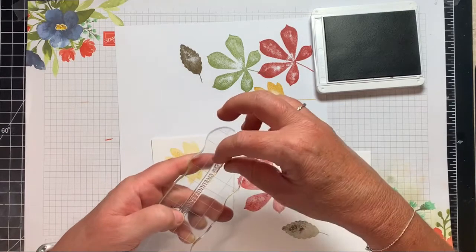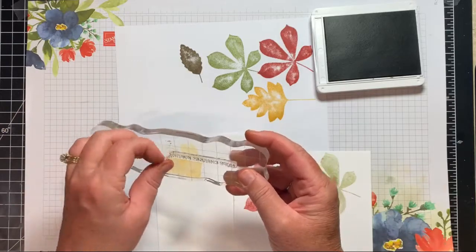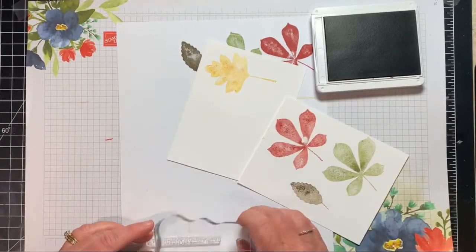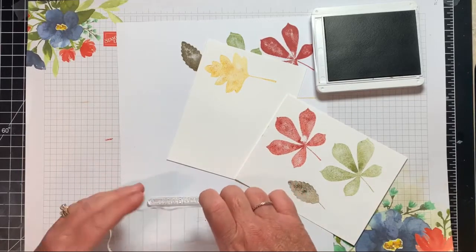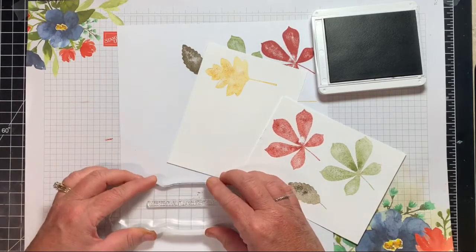And I just use the guides on this block to line it up so it's straight. Might get my hair in the way there for a second. Nope.